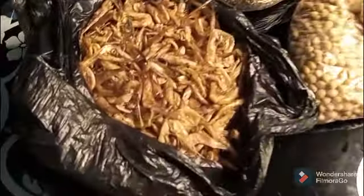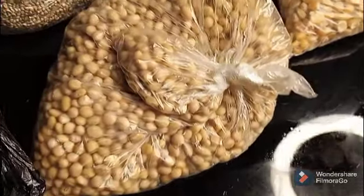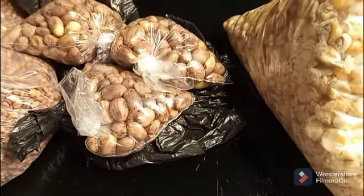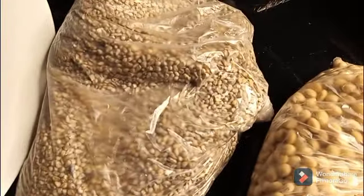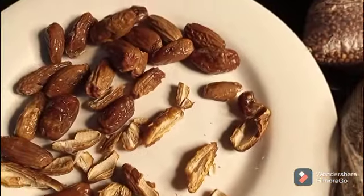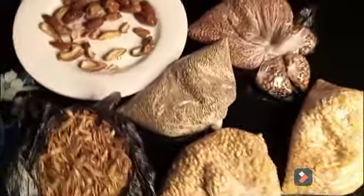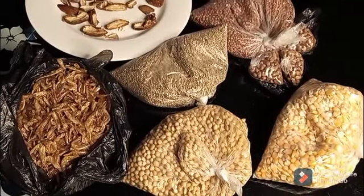Here are all the ingredients you need for your tumbrown to be a success. You have your soya bean, you have your yellow corn, you have your peanut, that's groundnuts. You also have your guinea corn, millets, dates, crayfish, and so more. You can also add plantain flour if you have.